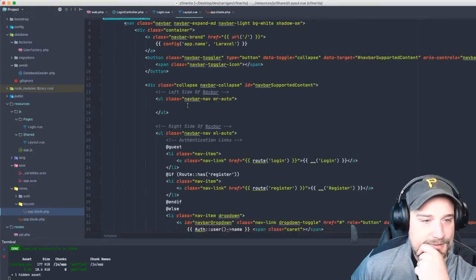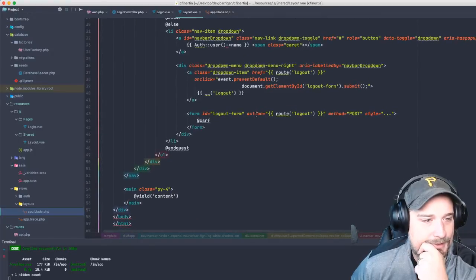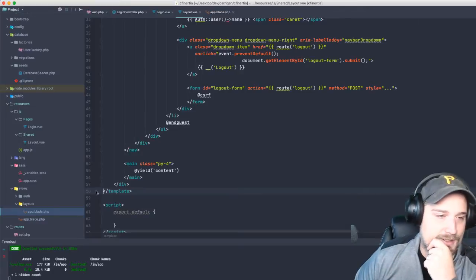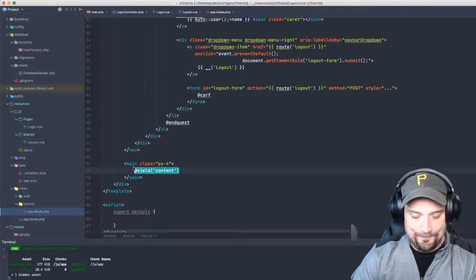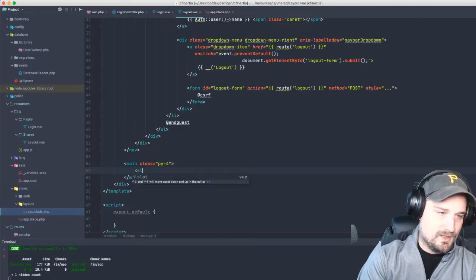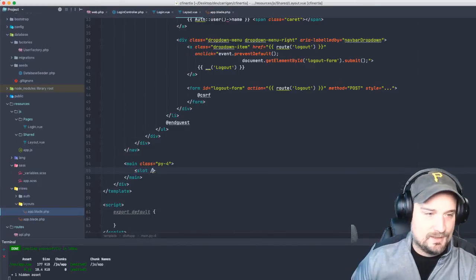So that looks good. I want that. I want to see if these actually work. I don't think they will. And that looks okay. Yield content's not going to work, but that's where we'll put the, actually, I just do slot, right? Yeah, I think that's how you do it with Vue.